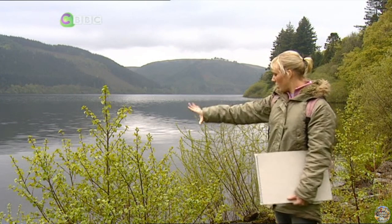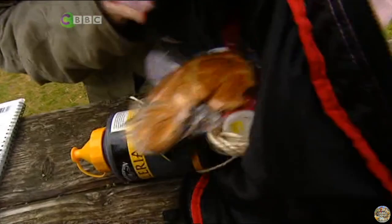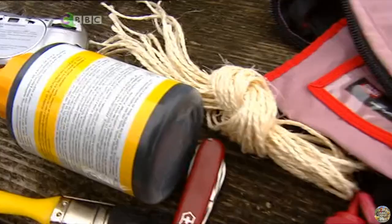I've just got to get my paints out now. Oh, look, and there's even this bench I can work at. Oh, there's my tea. Oh, no. Oh, I don't believe it.